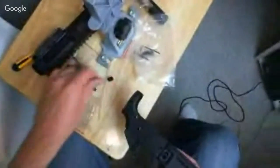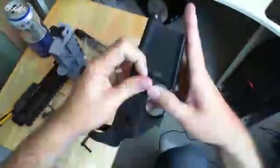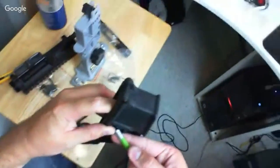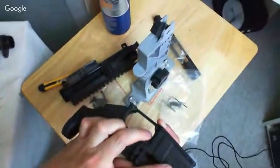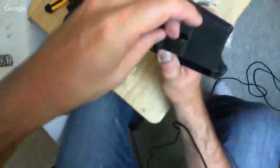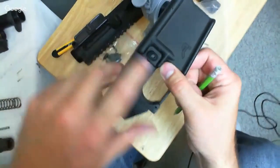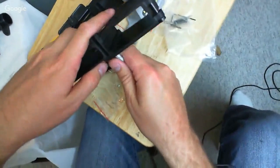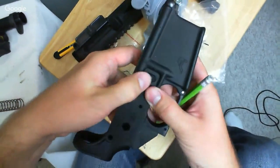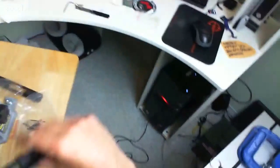And I'm going to grab these two here, start pushing them in. I'm going to grab this pencil here. I'm just going to use it to depress that magazine release in. And now it's nice and tight in there. I can just screw this guy on. I'm looking for that bolt to be roughly flush with the mag release. That looks good. Bingo, bango. There's the mag release.